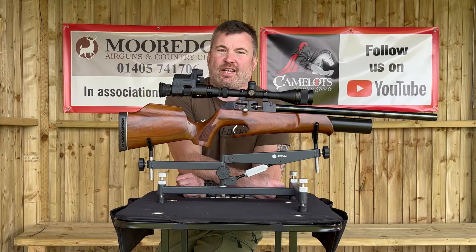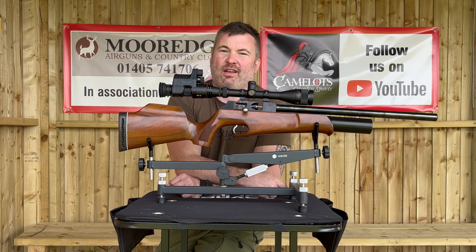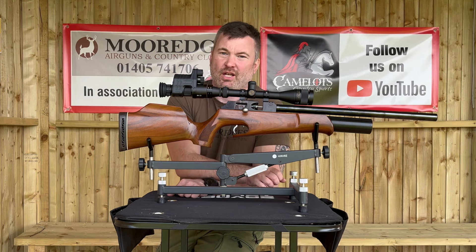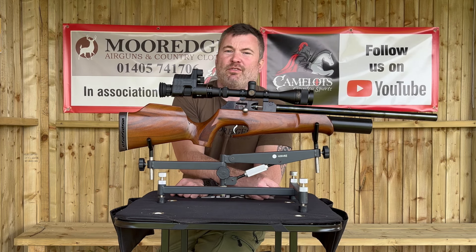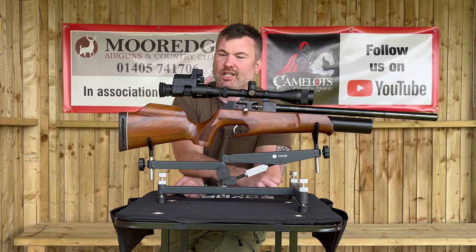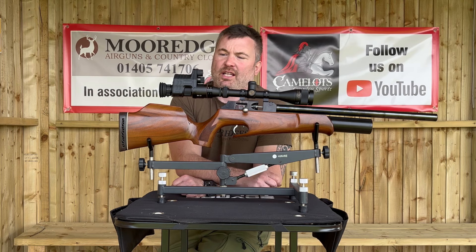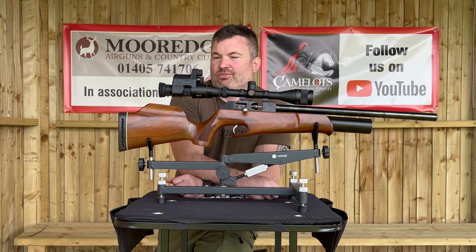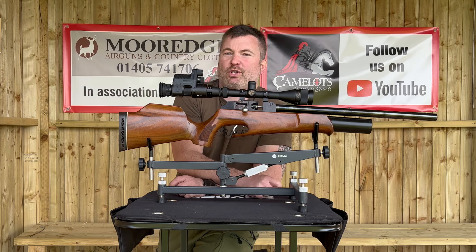To come to a conclusion, this is a great little unit — very good. I'm going to be using it on some future videos and I've already done one rabbit shooting video on my FX. You've just seen some video of me shooting rabbits with it out to about 75 yards, so you can see the clarity and the focusing. Marks out of 10, I'm going to give this unit about a seven.